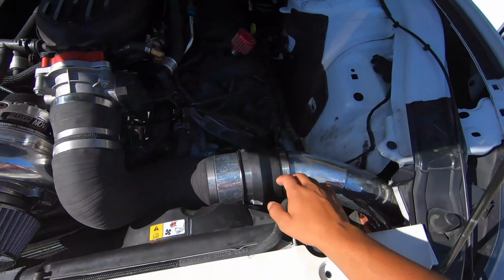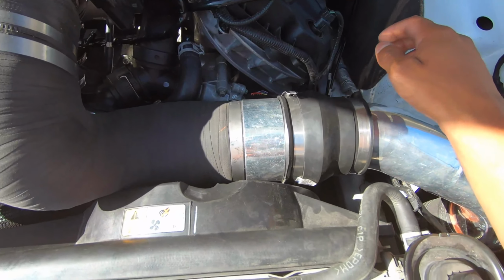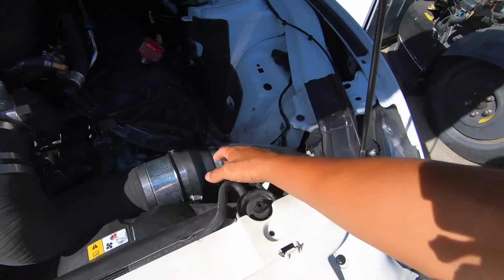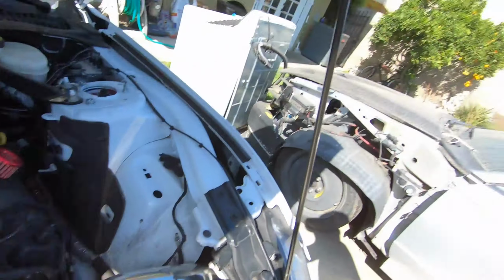So, where we last left off with my car, I was having major issues with the whole coupler. So, I think I've fixed it. What I did is I just went to Home Depot and picked up a huge coupler that's meant for like plumbing. But this thing is very thick, so hopefully it holds up. It cost about like $8, and it's a lot more sturdy than my previous setup. As you saw in my previous video, how this thing shot as soon as I started revving it up. So of course I don't want that.